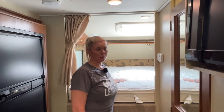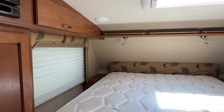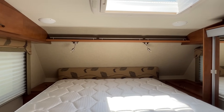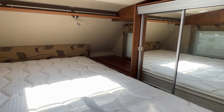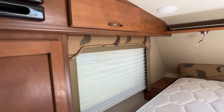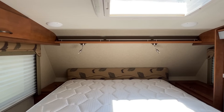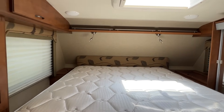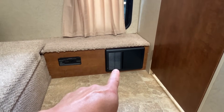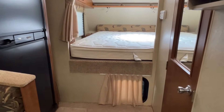It has a full residential queen size bed — it's a nice, big, very comfortable space. Todd added reading lights on the tops of the bed with USBs built into them. There's a mirrored wardrobe and storage on both sides of the bed. It has day/night shades, a stereo, and storage above the bed. Those night lights have both a blue light and a white light and work really well. There's also a skylight.